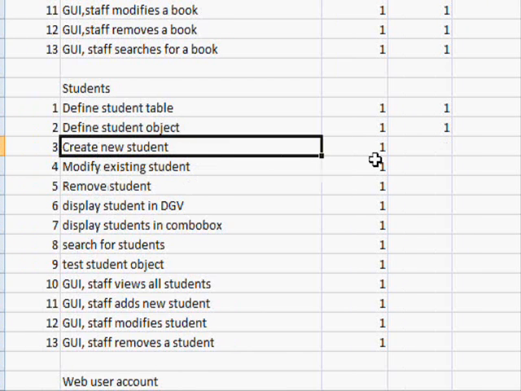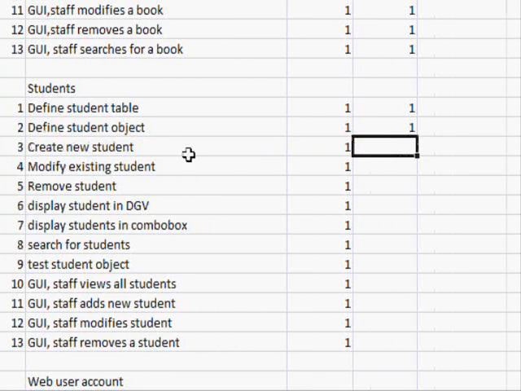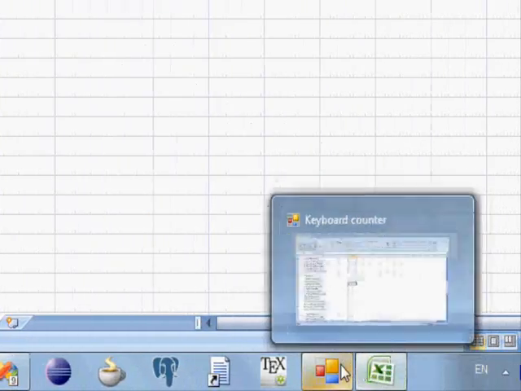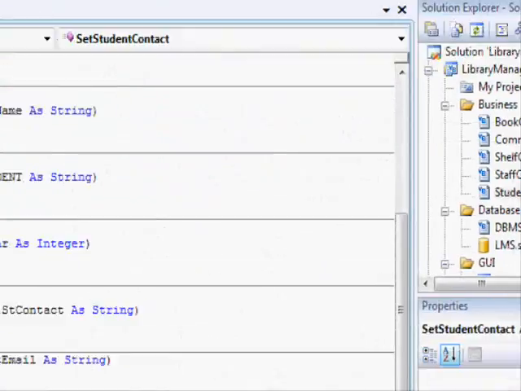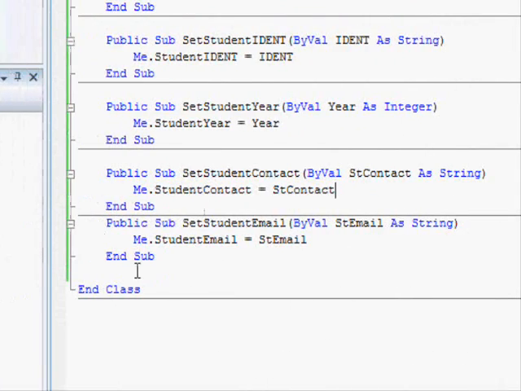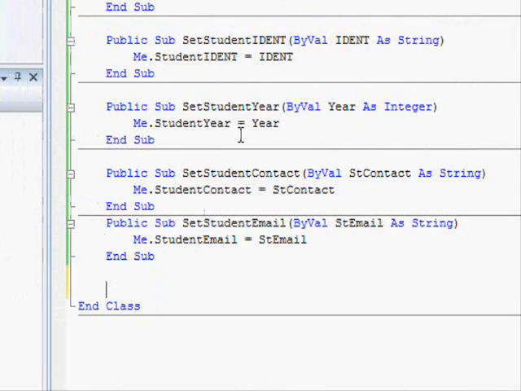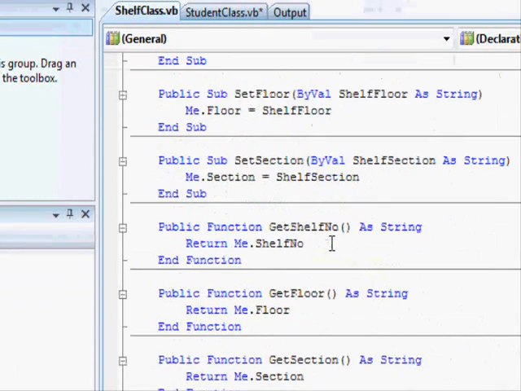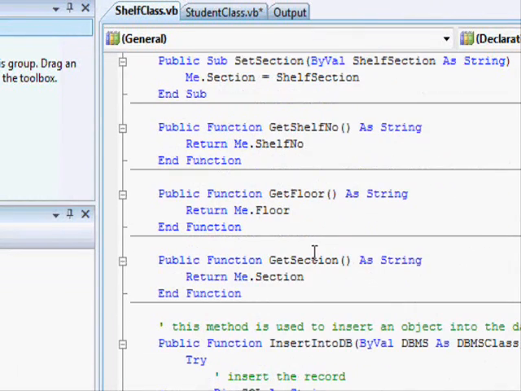We go to the next step, which is create a new student. So basically creating a new student means inserting the student's record into the database. Now let's work on that. Let's have a look at this one. How did we do it?